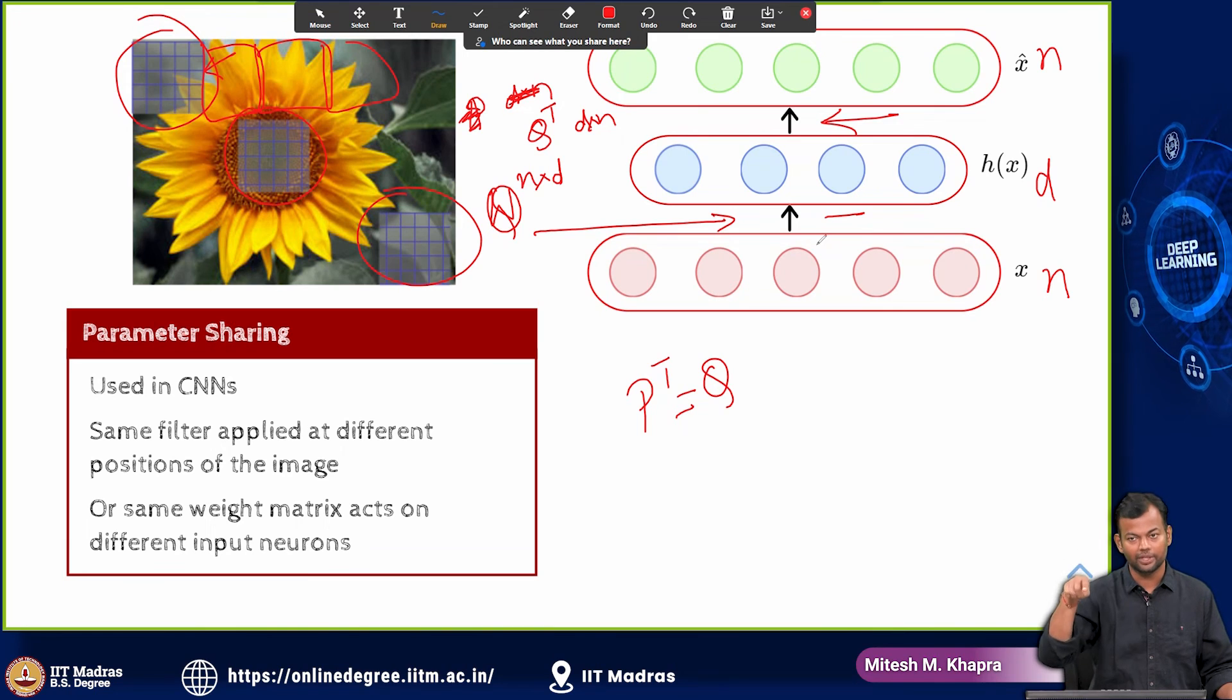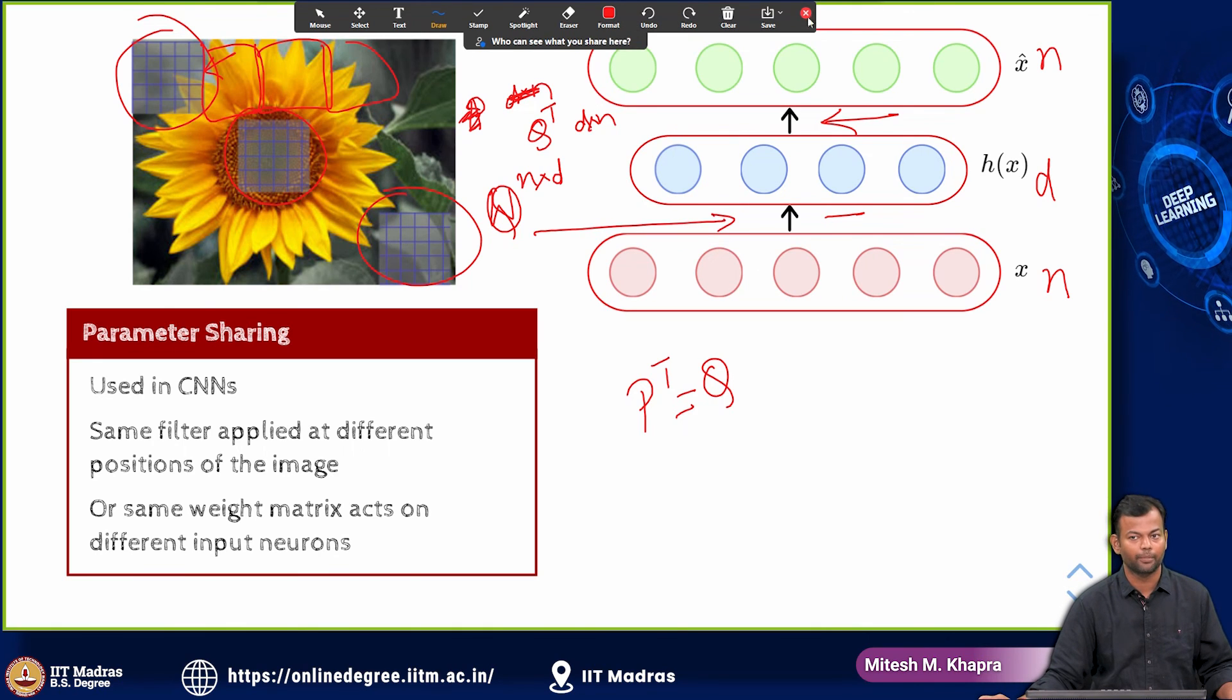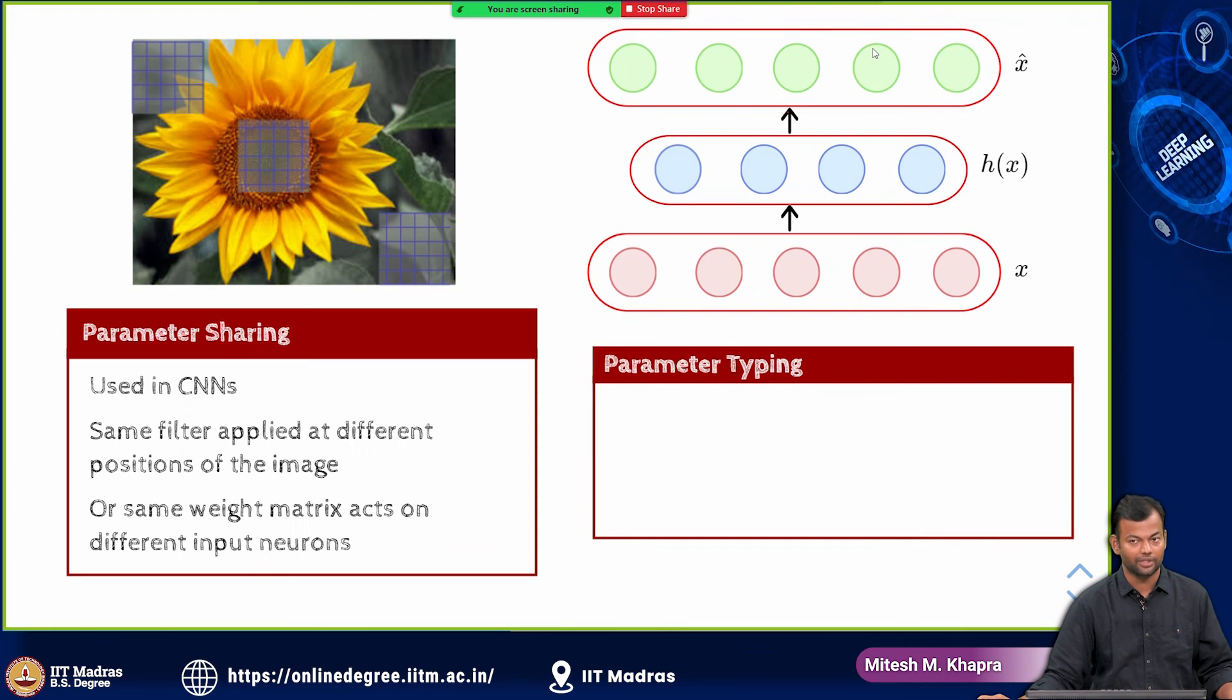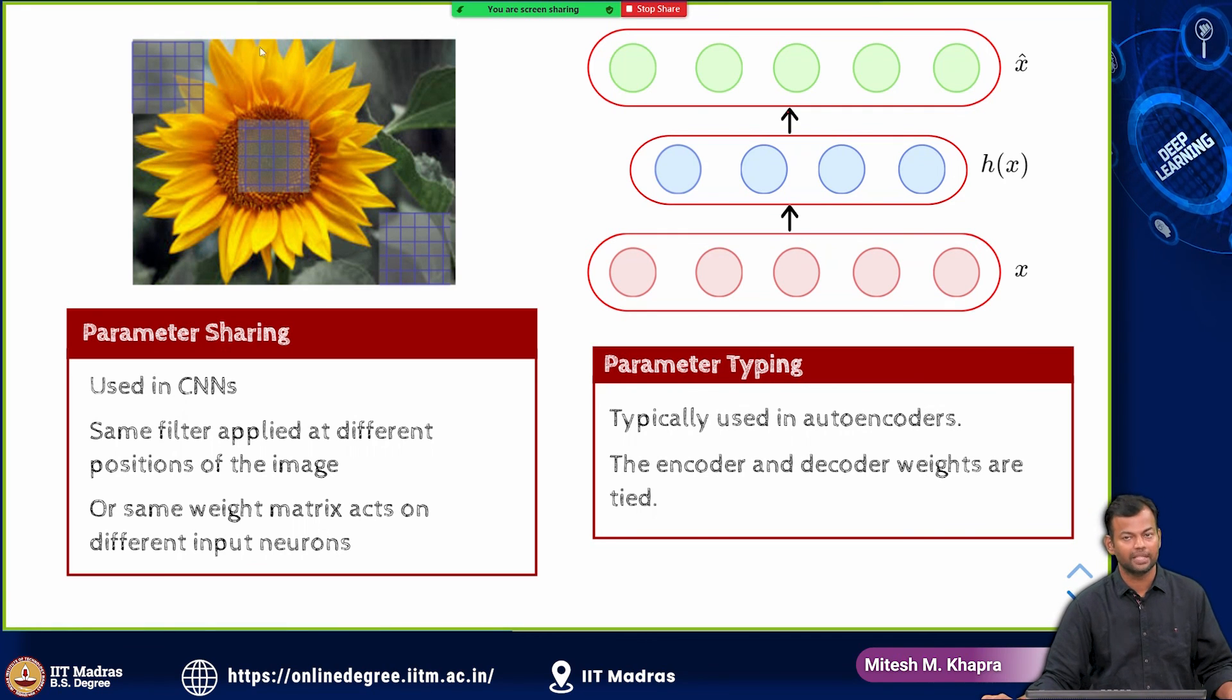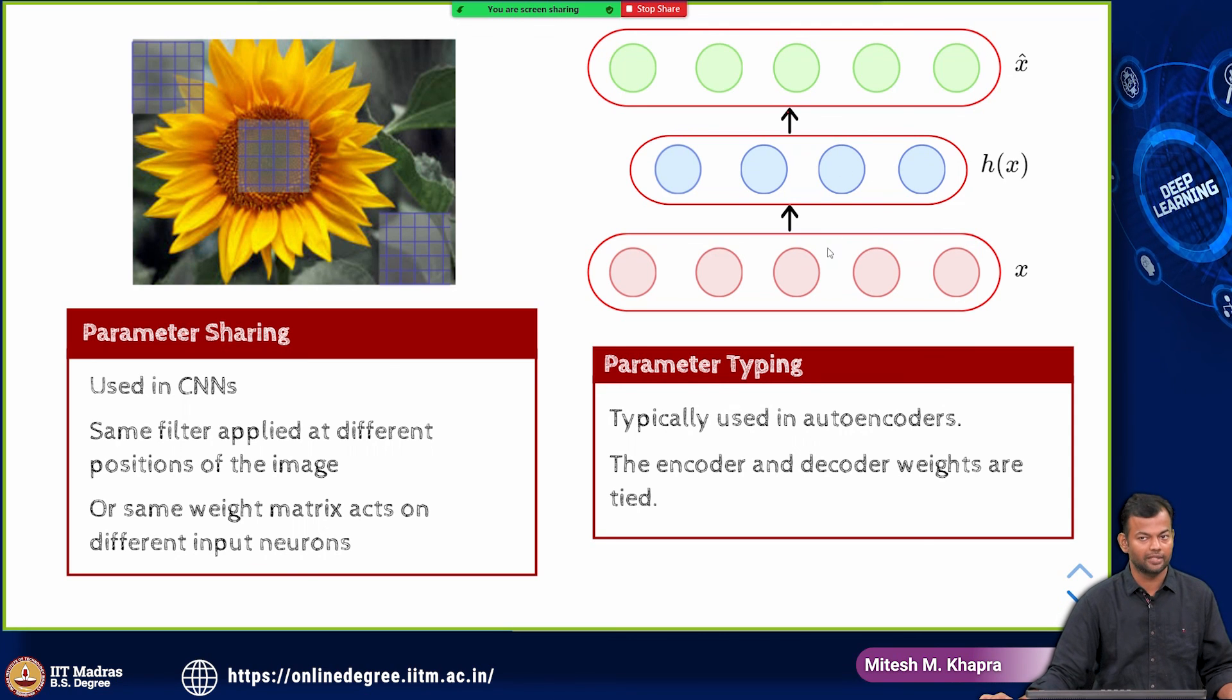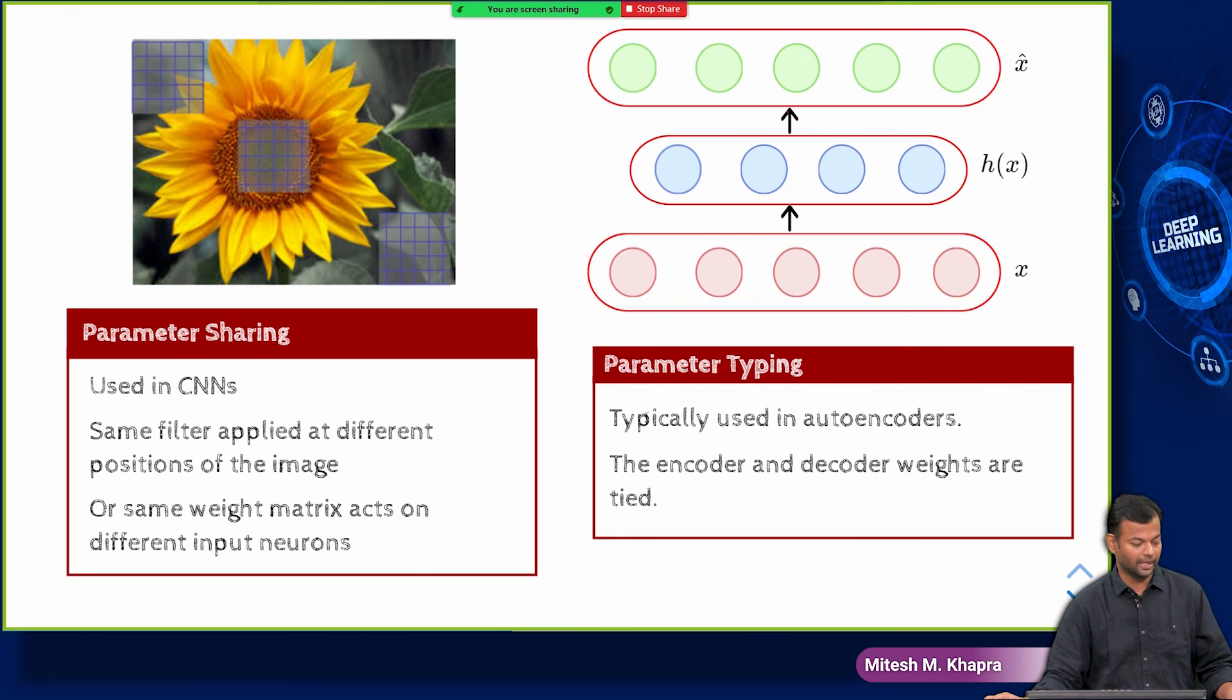It has also been tried in the modern transformer based models, where you have different layers and multiple attention heads and you kind of do some parameter tying. That means, across all the layers instead of having a separate matrix of weights in each of these layers, you just reuse the weights across all the layers or you share or tie the weights across all the layers. The regularization in both these cases is clear. Here I am using the same weight matrix that means I am not using separate weights that means I am using fewer weights and fewer weights means smaller models, smaller model means smaller complexity. Instead of using two times the number of weights that I should have used, I am just using one time that. So I am just using W instead of using two Ws. So again I am reducing the model complexity. In both these cases it should be clear how this is acting as a regularizer.